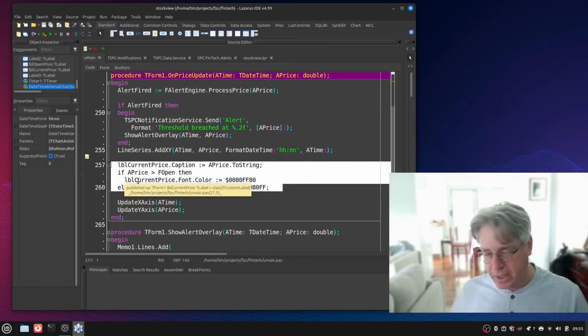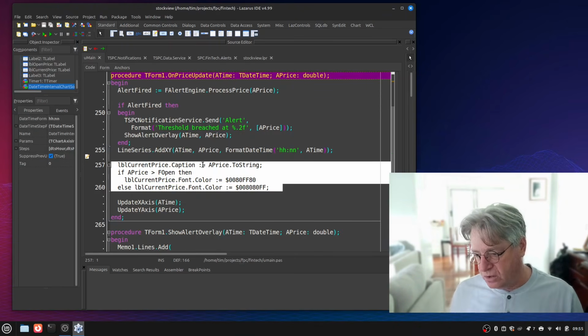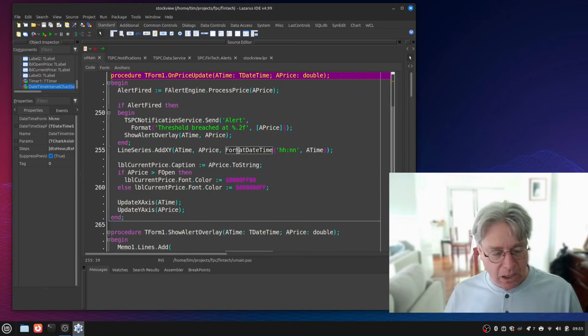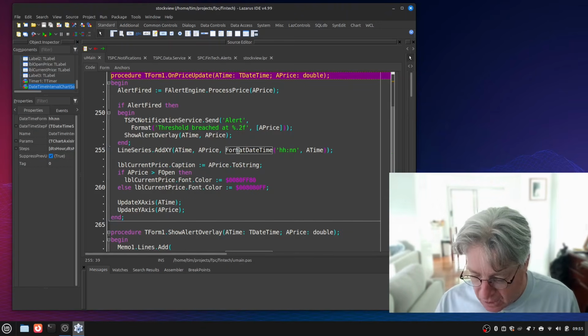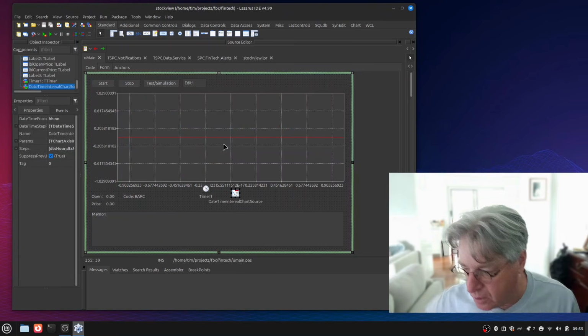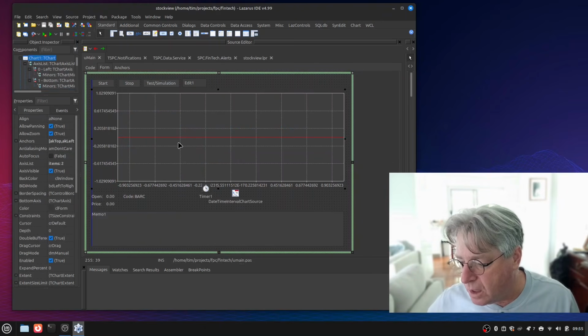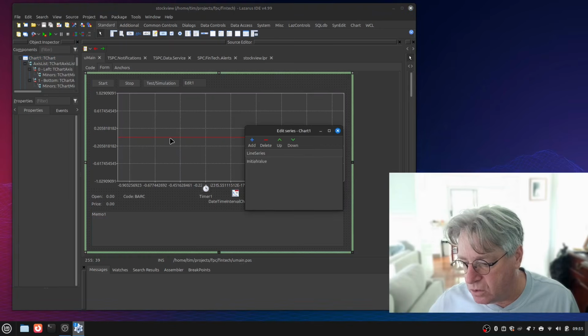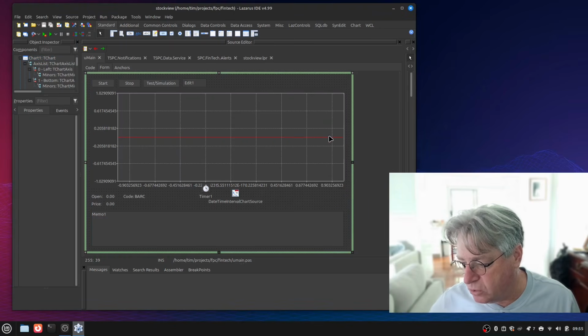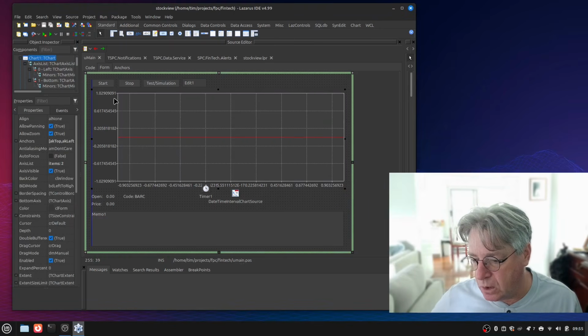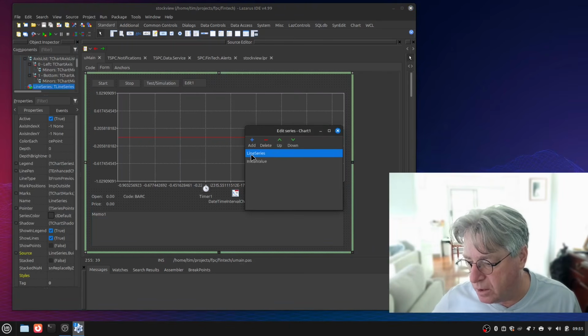And modern Pascal, or Lazarus in this instance, or even Delphi, gives us the tools to be able to do this. If we look at the chart here, we can double click on it, and we can add a series to it quite easily. When we are looking at a series, let's go into one of these series here.